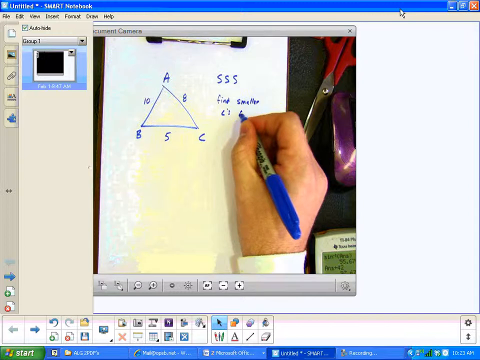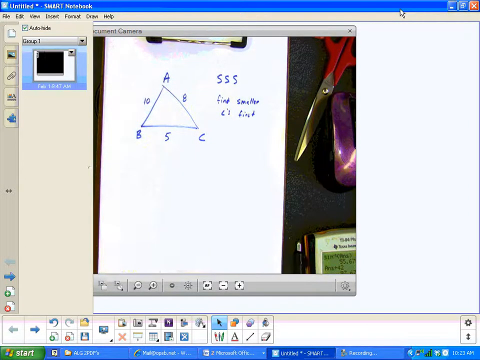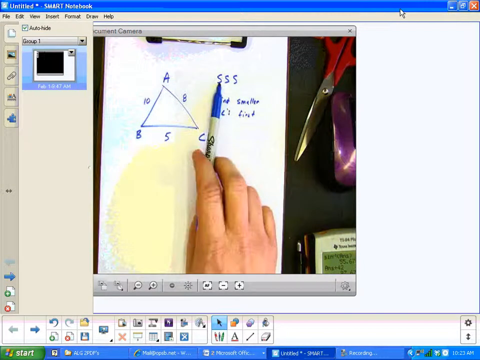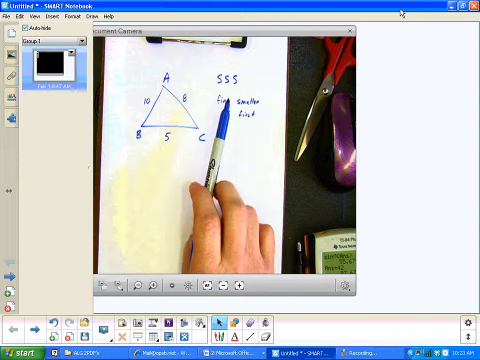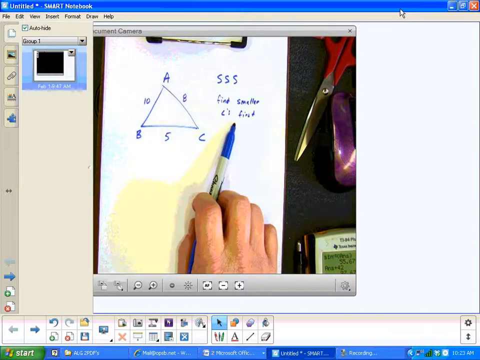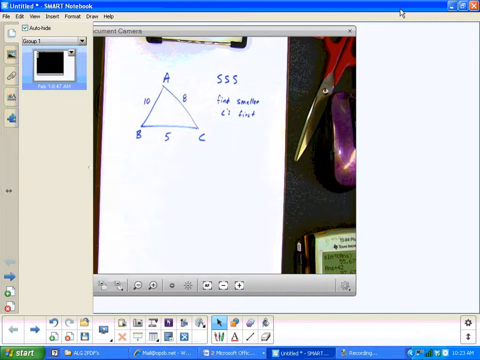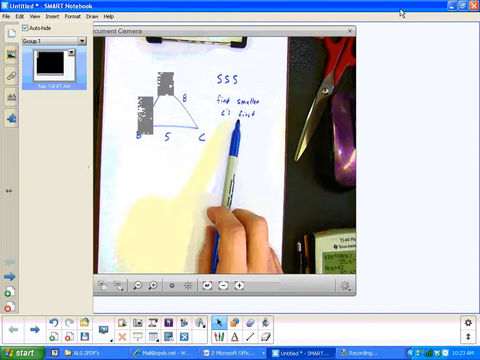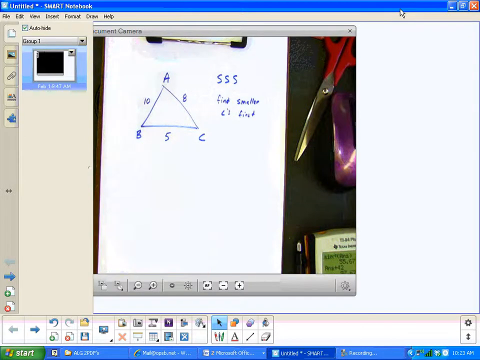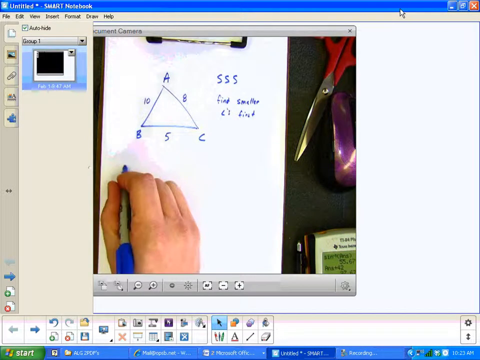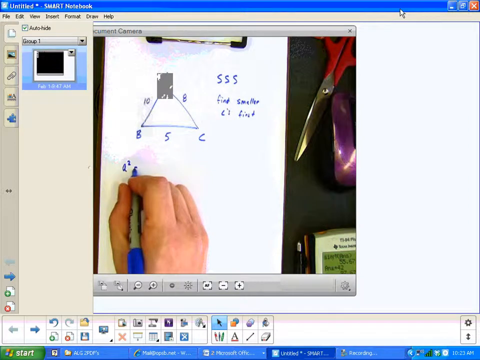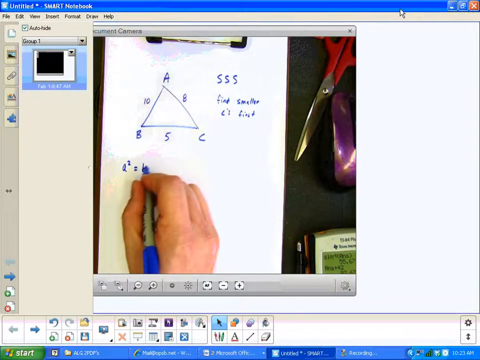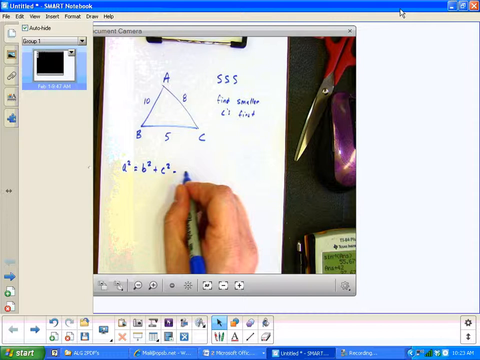Really, 95% of the time you don't have to do this, and it's not going to matter. But every once in a while, when you start talking about obtuse angles and law of sines, it just doesn't work out sometimes. So let's see, the smaller angle would be A, so I'm going to use the A version. So it would be A squared equals B squared plus C squared minus 2BC times cosine A.